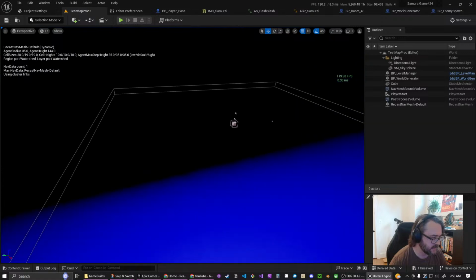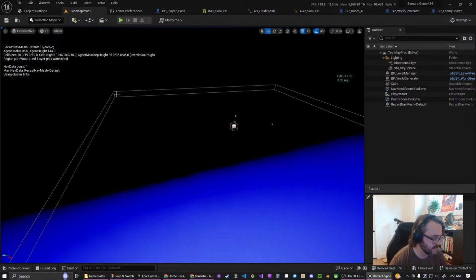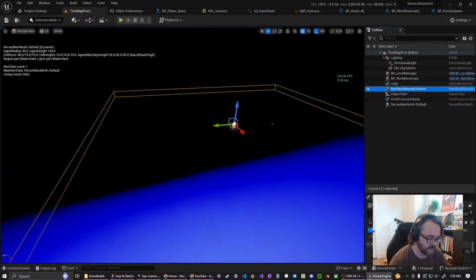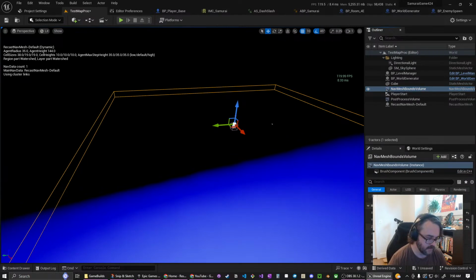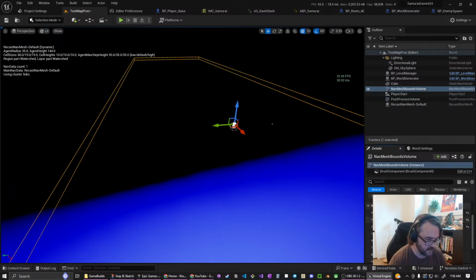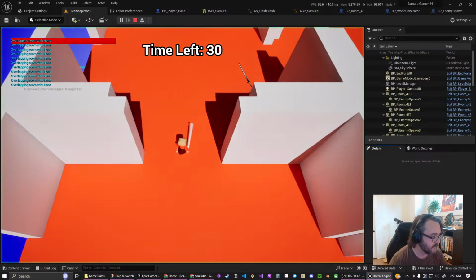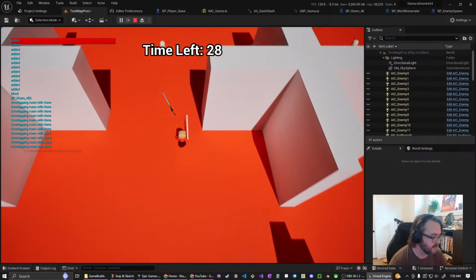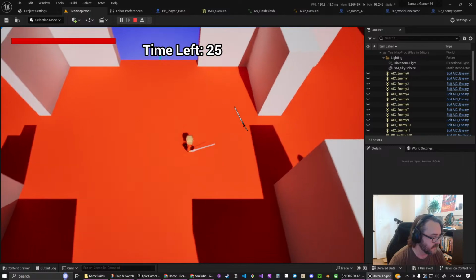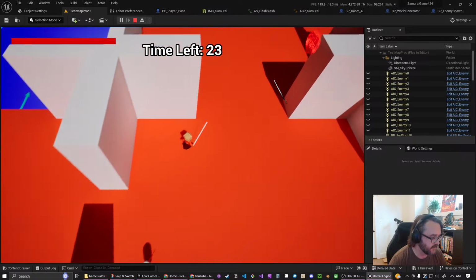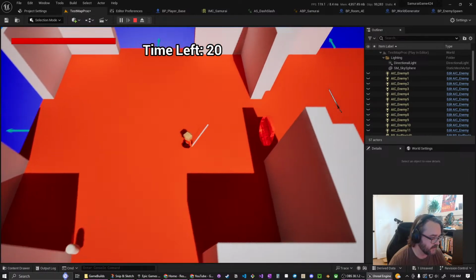So we have this navigation bounds, right, that only goes so far. I don't know how big is too big, right? Especially with the dynamic thing, but we can make it bigger and then see what happens. Yeah, so it looks like people who are farther away are all working properly.